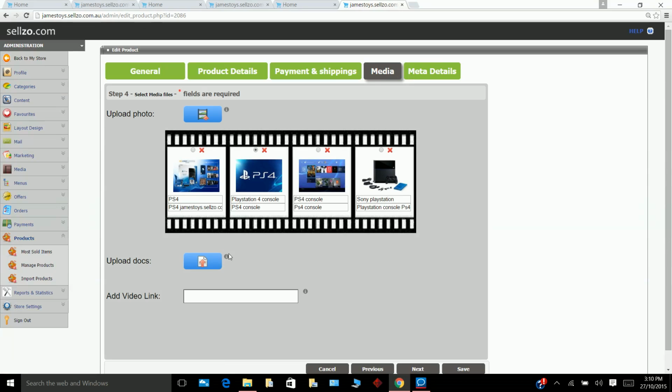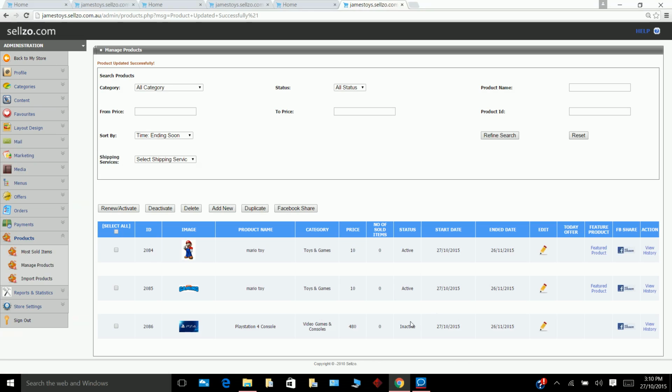You may want to copy and paste a link of a video that you've recorded, or a link of a video that you've seen on YouTube or wherever, and link it so your customers can see it. You may want to upload a document, and let's go back, leave it alone, and it's inactive. As you can see here, it's inactive. We're going to click active and make it active.